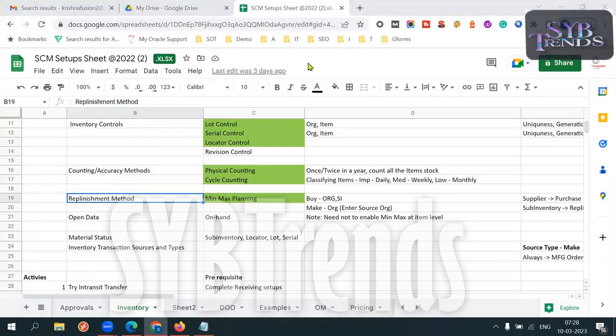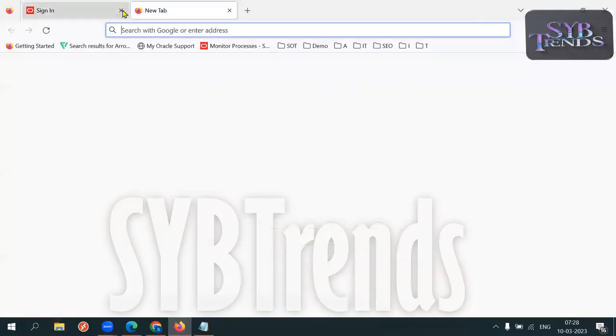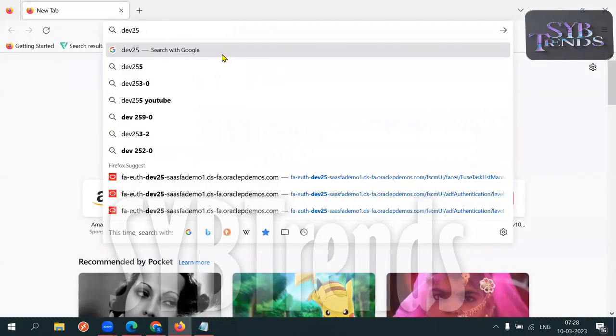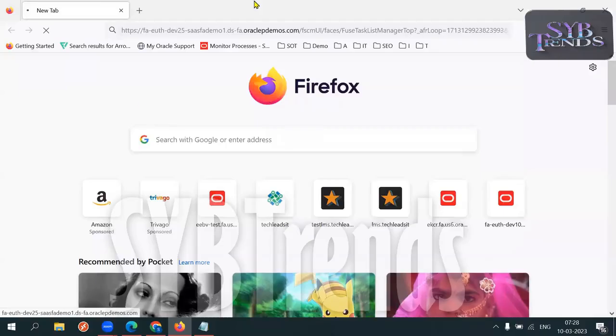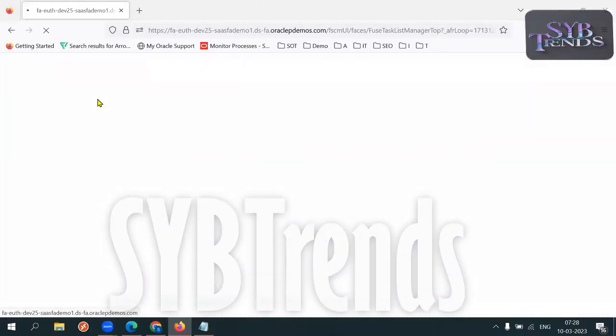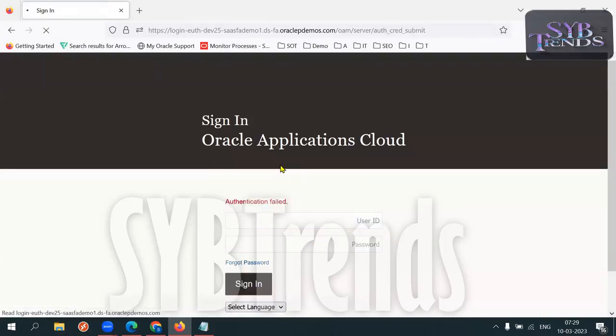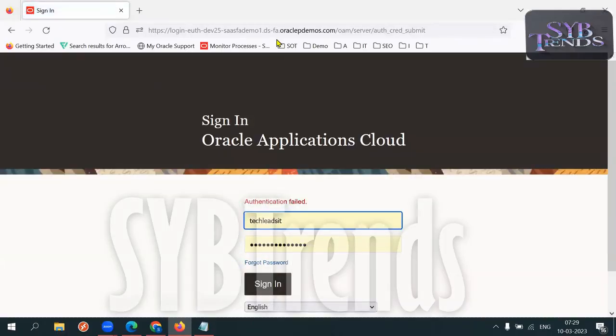What is the current demo instance availability? It's dev 25. Kindly check and let me know. What's the current demo instance that you see in your learning portal?